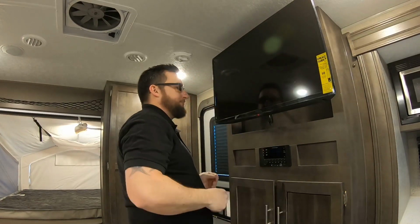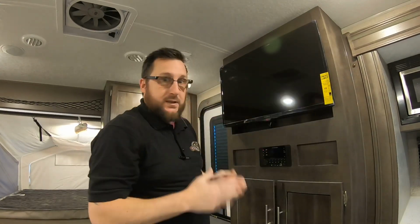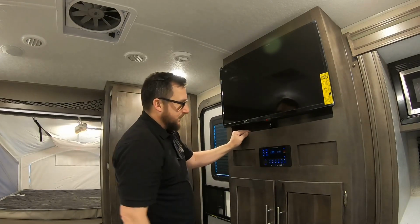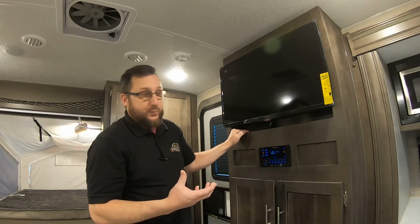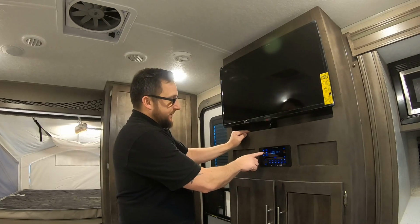Pops back in like that. And then this is going to clip back and snap into place to lock for travel. Our radio here, and turn that on. This radio is going to be an AM, FM, CD and DVD player. It is Bluetooth also. So the Bluetooth connection is going to be here.